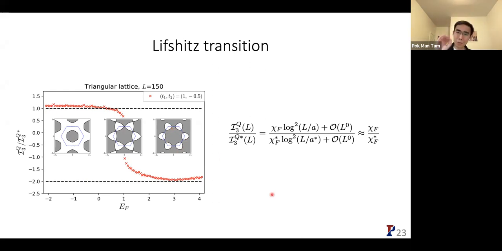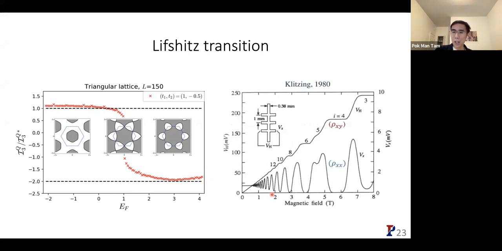Allow me just for a second to flash through this picture. It looks, in some spirit, similar to what von Klitzing measured for integer quantum Hall, but that is really an experiment. What we did here is numerics. It's a little bit presumptuous for me to make this comparison, but I still want to show you that there's at least some numerical observable that shows a plateau transition, indicating the change of the topology of the Fermi sea. This is similar in spirit to what people have studied in gapped topological phases, where measurable quantities like Hall conductance also go through a plateau transition when the topological phases change. But again, Jed, yes, please speak up.